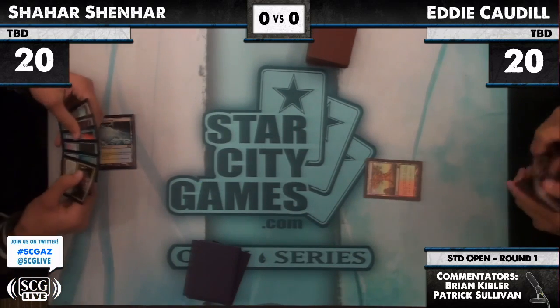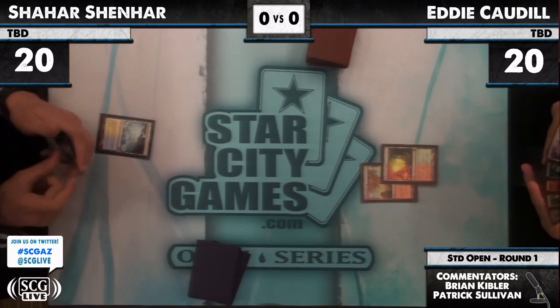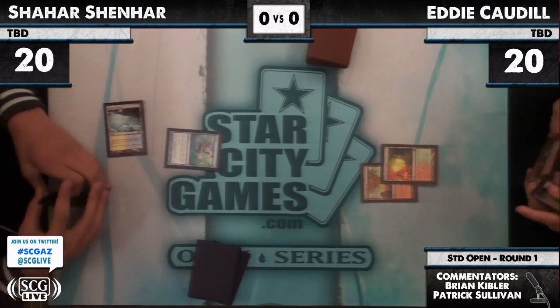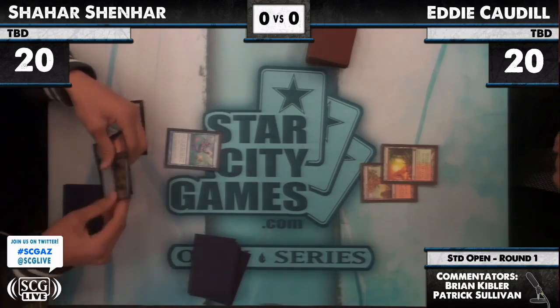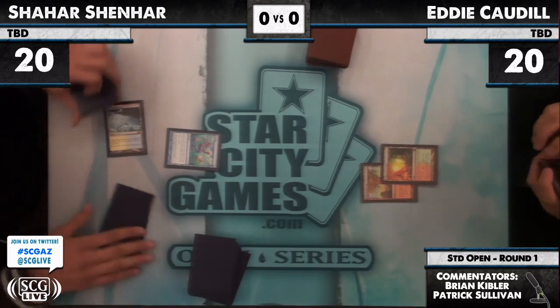So looking at Eddie's hand, I see Galv Blast. I see an Inkmoth Nexus. So it looks like he's certainly playing a ramp deck. And Shahar with a Ponder, looking at a pretty beta Island, a Delver and a Snag. I think that's Dungeon Geist. Dungeon Geist and Vapor Snag.